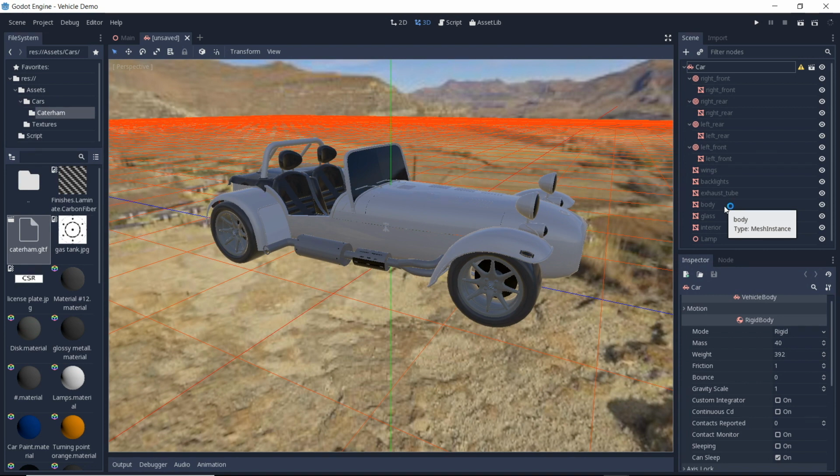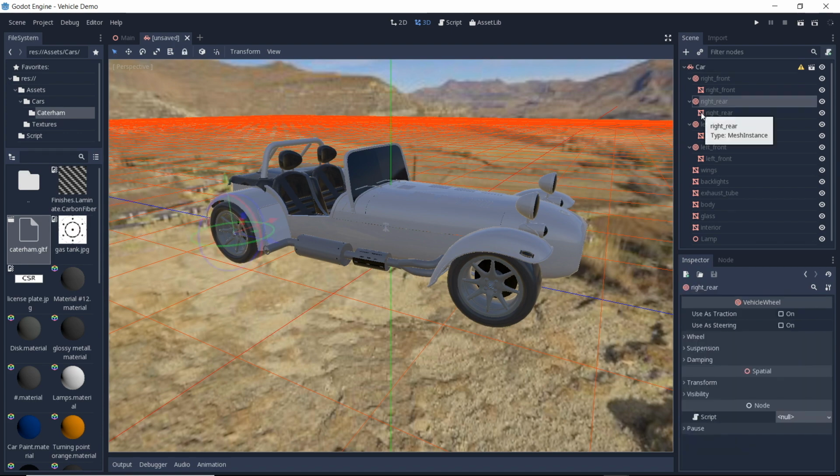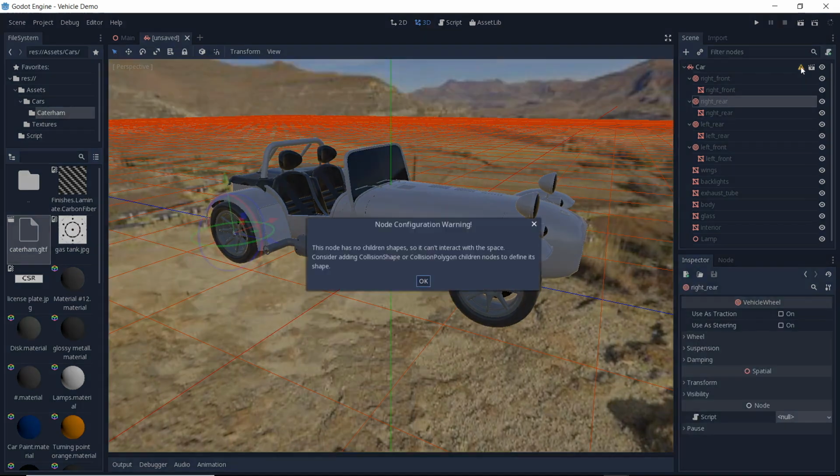If we wanted, we could use the GLTF file directly in our project. I'm using the inherit function, however, because this allows us to make changes to the scene, and Godot will save these changes as overrides. If I would go back to Blender and make changes to my models and export these changes, Godot will re-import the GLTF file and attempt to keep as many of my changes as possible intact. We're going to make our first of such changes.